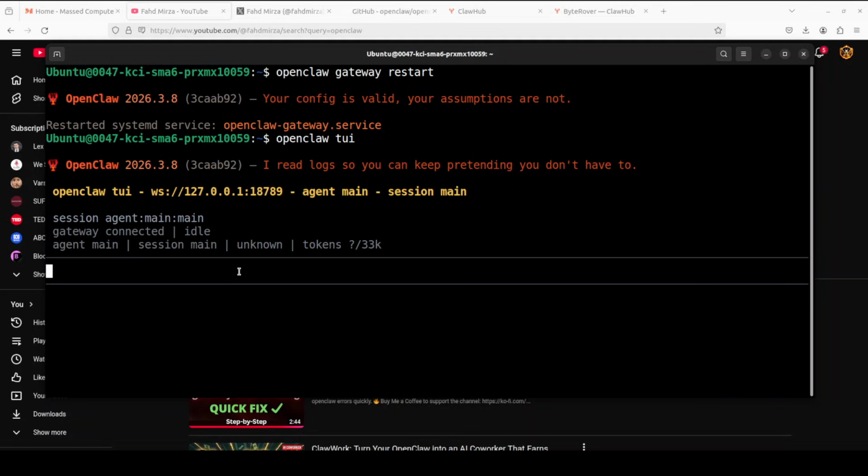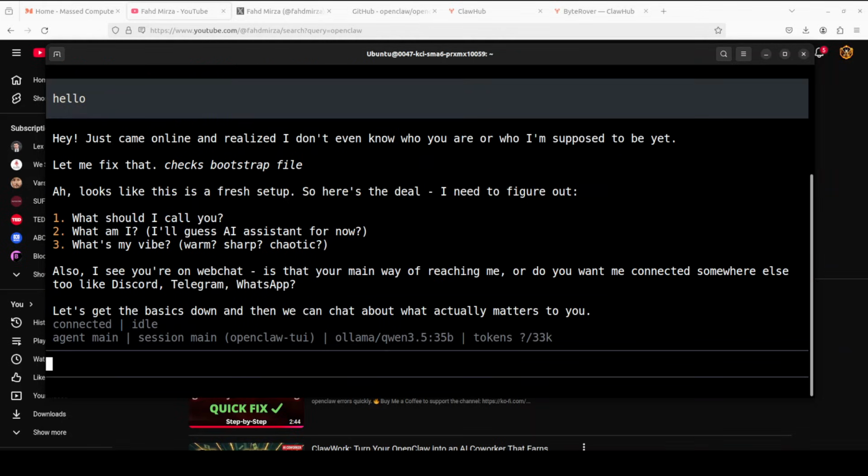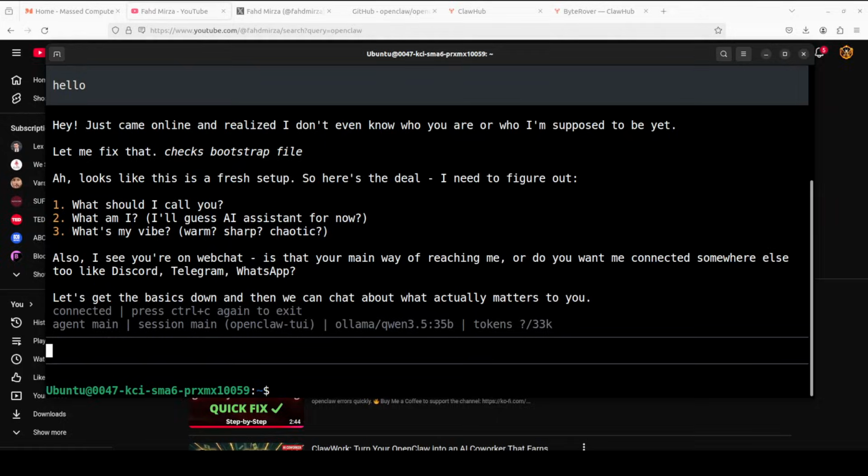And you see that it is running. I'm just going to check it out. Just say hello or whatever you want, and this should get attached to the model. If it doesn't, then we have to fix it. We haven't installed the ByteRover yet. This is all still OpenClaw. First time it loads the model and then does the inference. The first time always takes a bit of time. And you can see that it is running. It is connected to this Qwen 3.5 model. Everything looks good. Let's press Ctrl C 2 times.